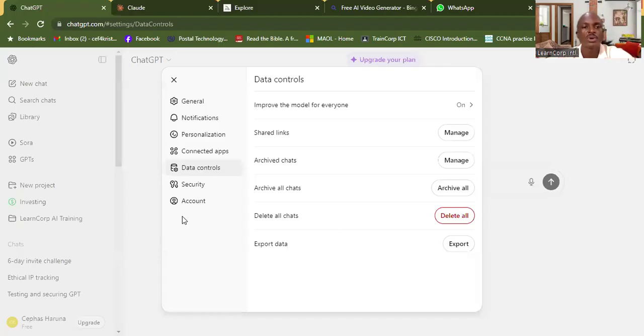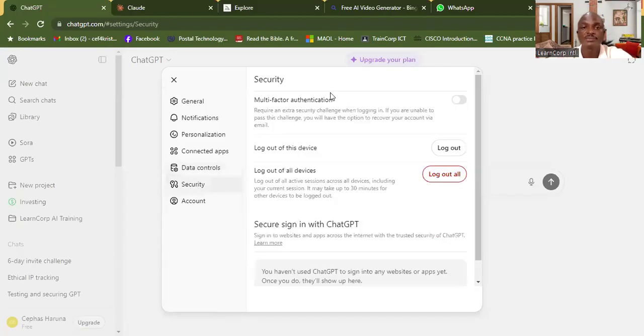Okay, so security, multi-factor. Now, this is very good, okay, if you are in a volatile area whereby logging in, you want to use your device, maybe your phone, as an authenticating app. So when you want to connect, maybe it sends you a mail for you to confirm, or sends you a prompt on your phone so that you accept first before it allows you to go in.